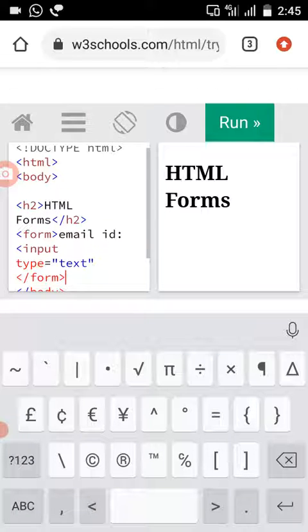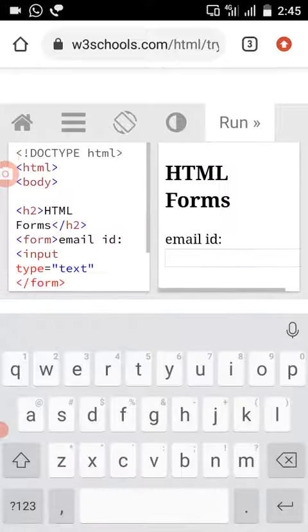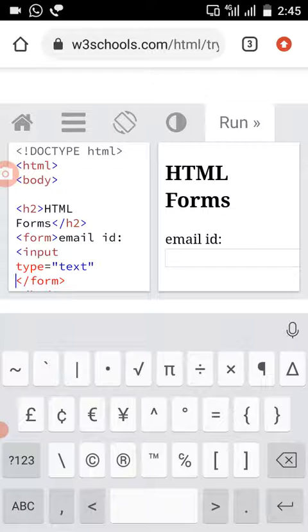Okay, so let us run this program now. Check what will happen. Here I have written a text after form, that is email id, and here I am using a type called text.